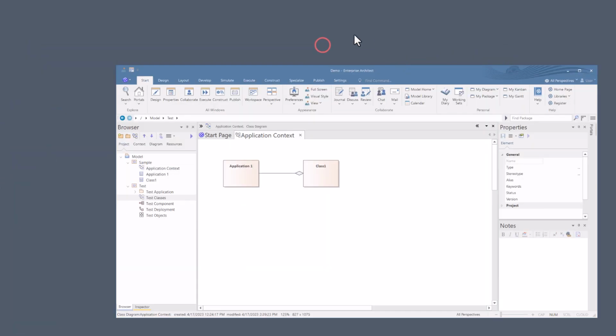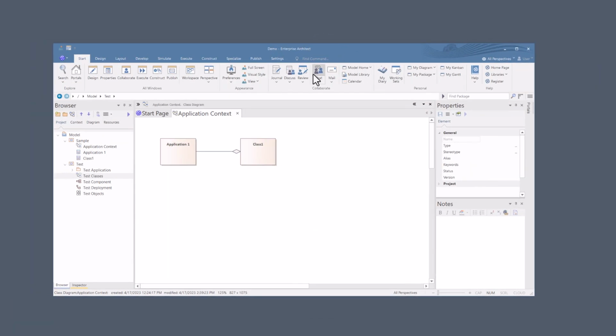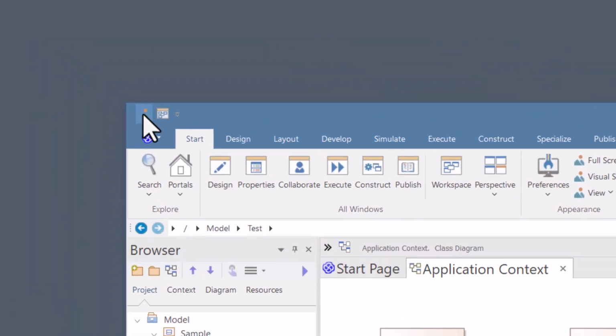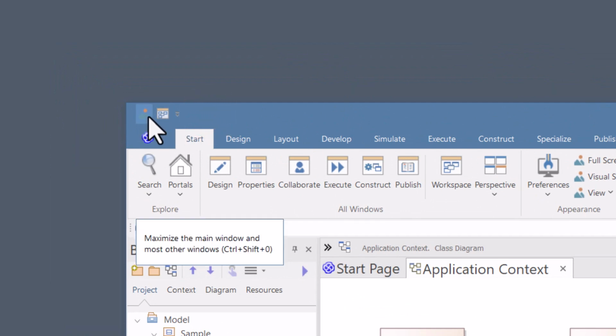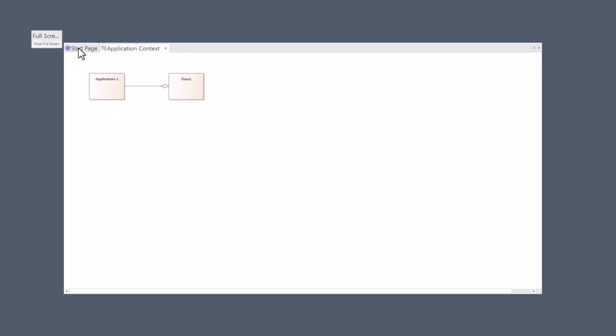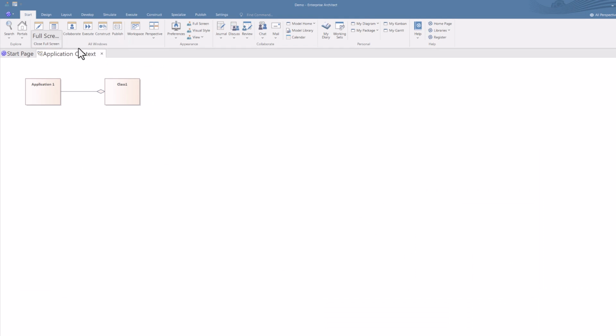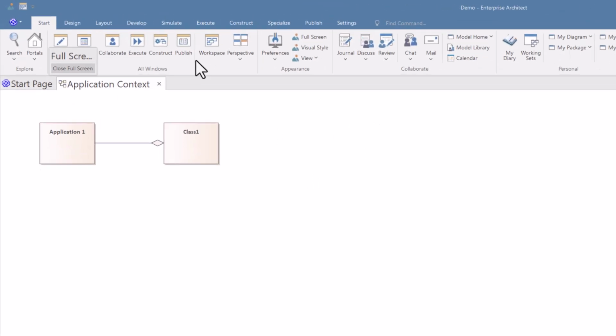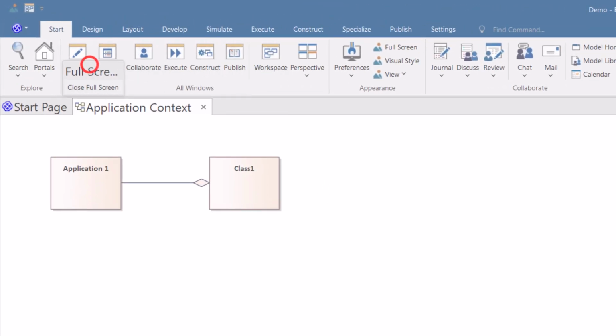So this is my entire display. I just have Sparx set as a window in the display, and I'm going to go up here on this very first item, maximize the main window, and most other windows. I'm going to select it. So it maximizes Sparx, and it focuses just on the work area. There's no other tooling around here. So it gives me very quickly a very wide modeling area. There's no tools that are available right now. I could bring tools in, and then I can put this window anywhere I want.